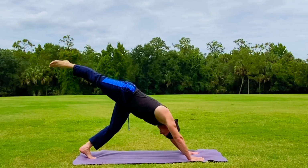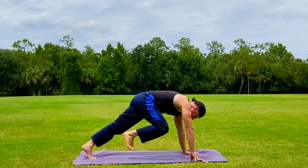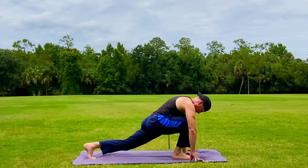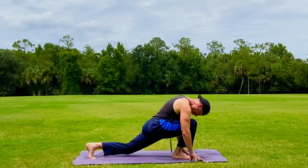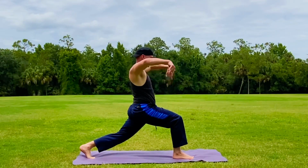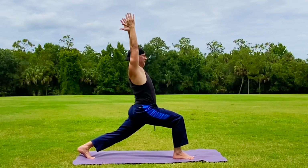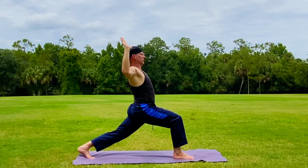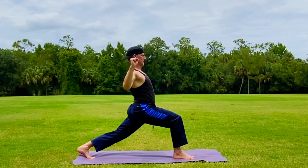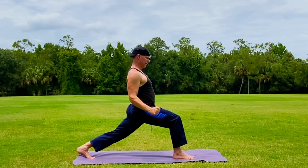Right foot forward, lunge. I like to go up on my fingers here. Helps. There we are. Ooh, even the wobbling is in slow motion. Arms up. Stretch the back leg. Cactus arms. Squeeze every muscle fiber. Everything working together.